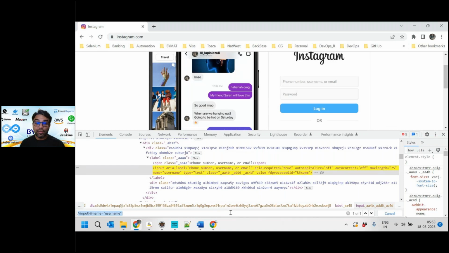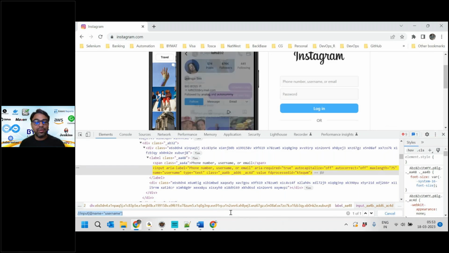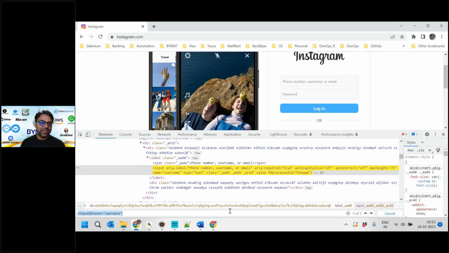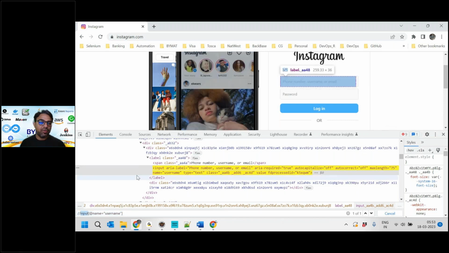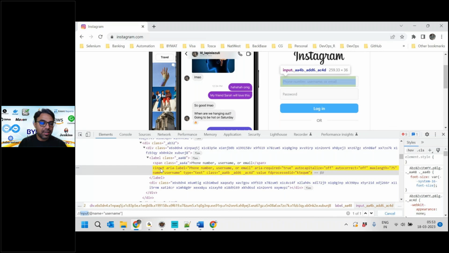So this is the base method which we need to do, and you need to learn this, master this, and become an expert on this. This is pretty straightforward, right? Your tag name: if we have input here, you can go ahead and write input. If we do not have input, if we have a div, just press star, it's going to work.